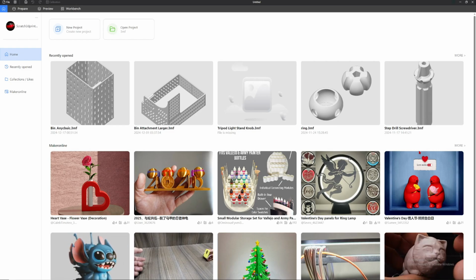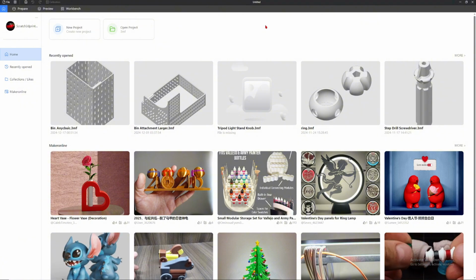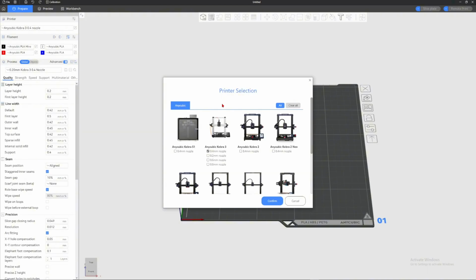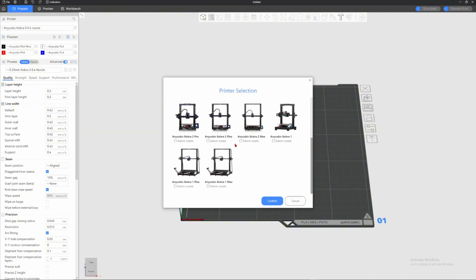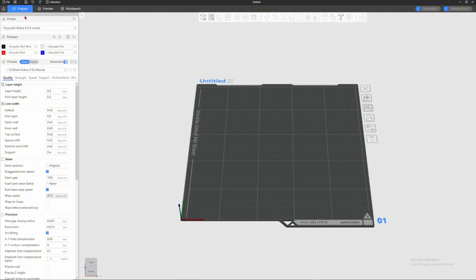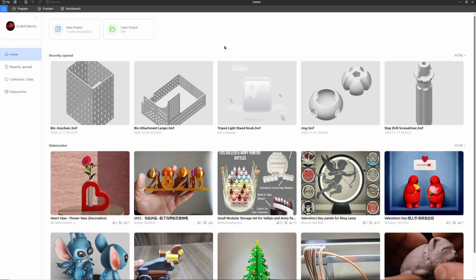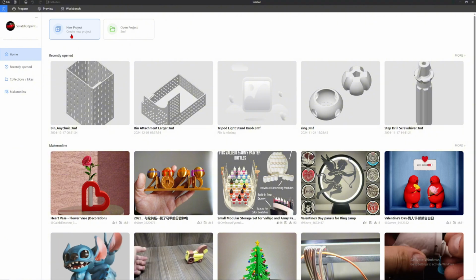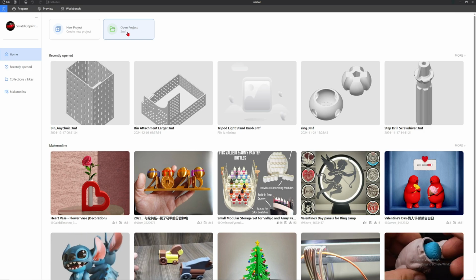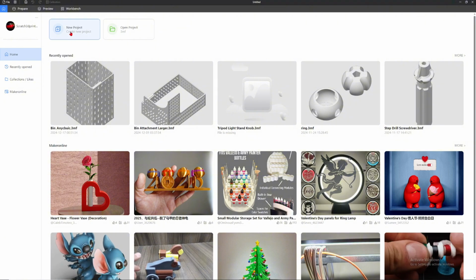Okay, so now we are in Anycubic Slicer Next, and if it's your first time opening Anycubic Slicer Next, it will prompt you with the wizard. You just gotta follow through the steps, and the first time that you open this, the printer selection will most likely pop up for you. So just select your 3D printers and then click confirm, and then you are good to go. After that, maybe you are prompted into this page. So if you don't know where to go from this page, we can click here, create a new project, or if you have other projects that you download online, 3MF file, you can click open project and open that project. But for this, we're gonna create a new project right here.